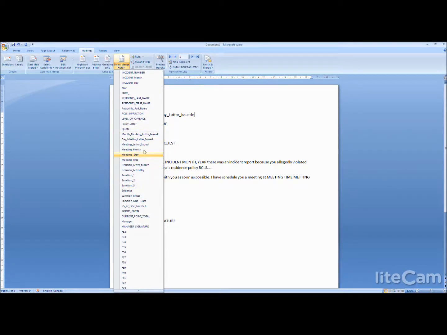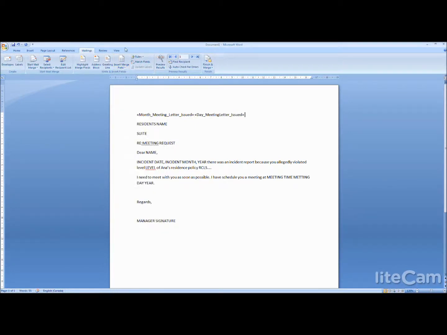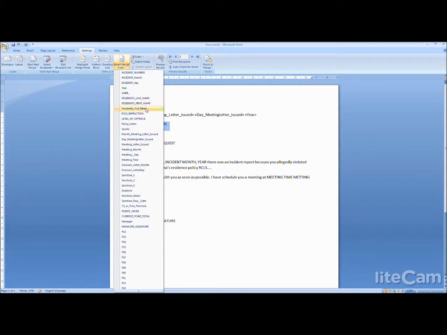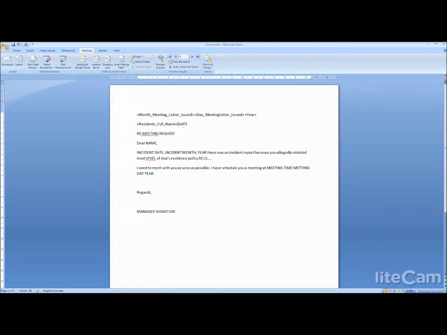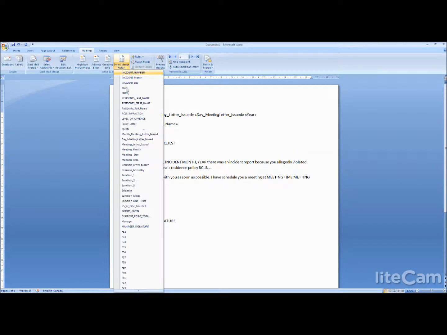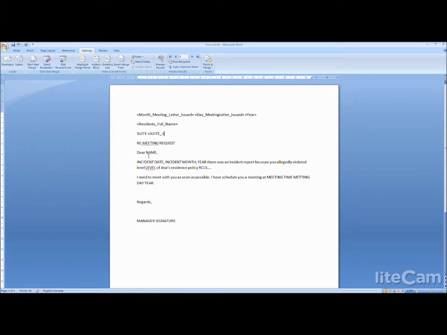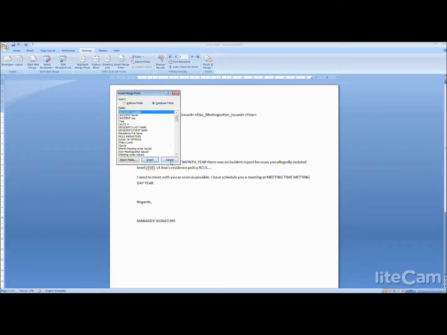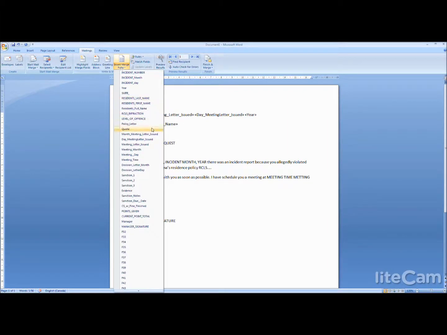Okay, and as you can see, this just changed. Now this is a mail merge. This is a field that has been linked to my original TrackMaster spreadsheet. So I want the resident's full name. Remember, I like to show you guys that you can do it. The suite number, I'm going to add a field here for the suite number that I have very conveniently already set aside. I'm going to click here for the name, and add the first name of the student, just because I'm now addressing them not in person, but more directly.